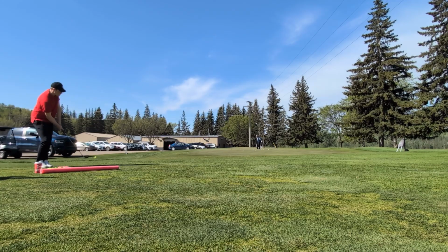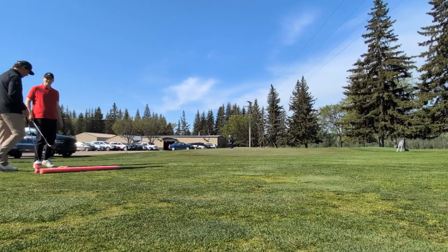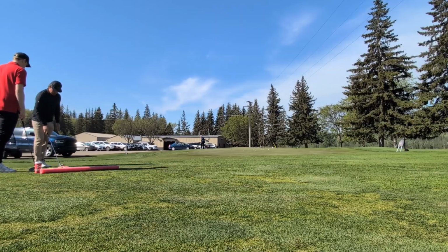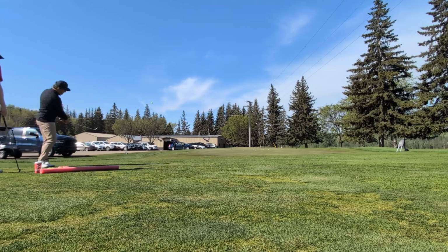I noticed right away that I was hitting the ball way too hard for the distance that we were working on. He got me working with my pitching wedge and my sand wedge to just try and chip. He said it's one of the most important parts of the game, if not the most important. You want to get on the green, you don't want to overhit it or undershoot it, and you want to put yourself in a position where you could try and 1 or 2 putt right away, so you're not doing long putts or just hacking away and adding strokes in the round that you're playing.